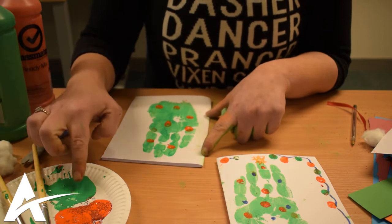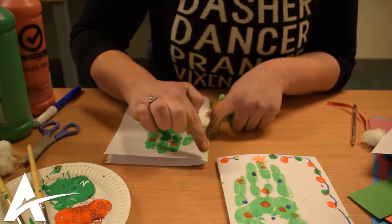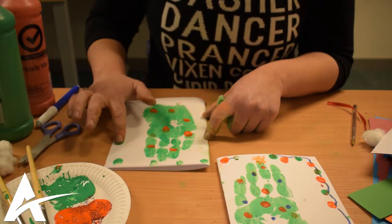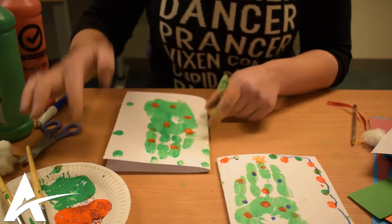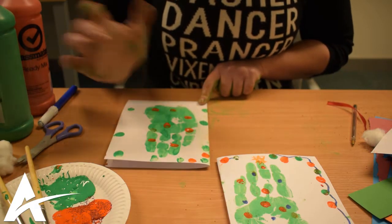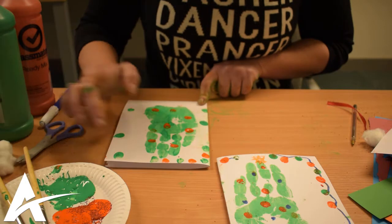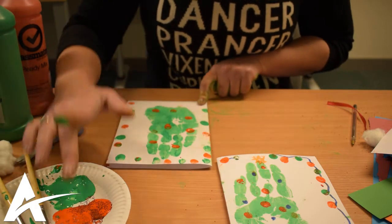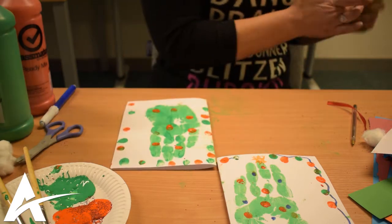So, and also what we can do is the same again with the green. We can dot it around. Quite easy, takes a second. And then the same again with the orange. Okay, try and wipe my hands.